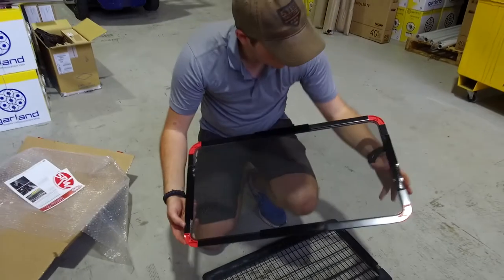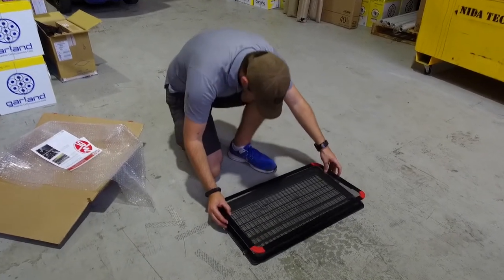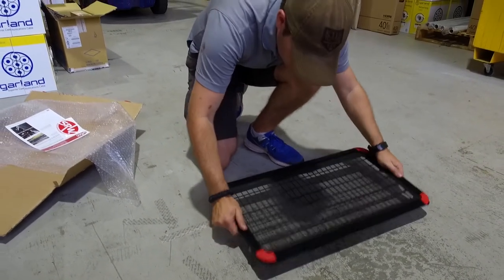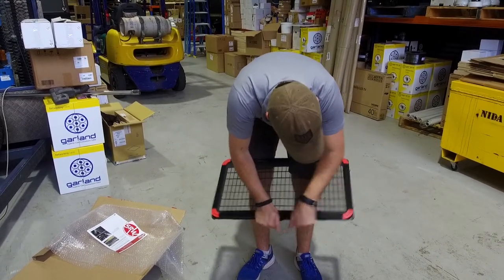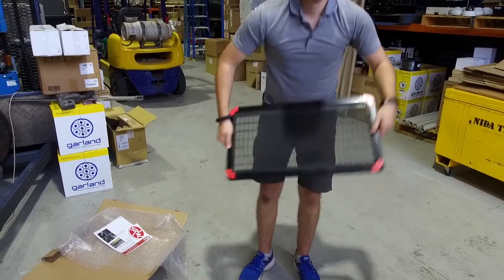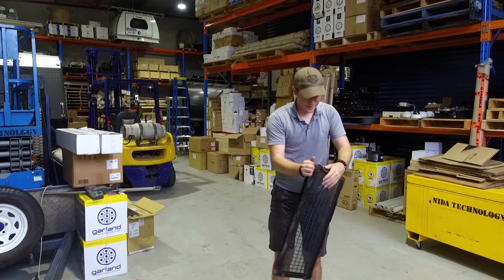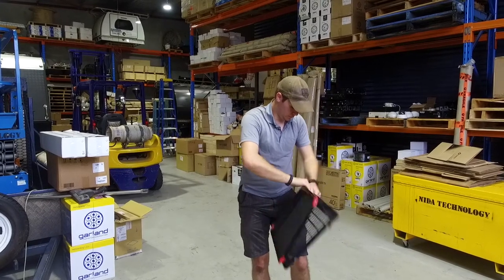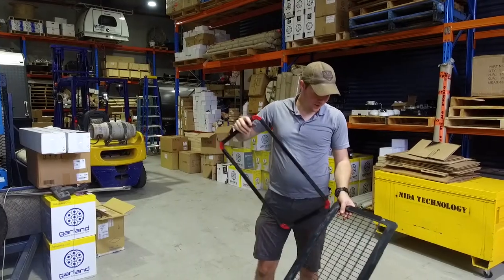Now with all four bits of Velcro secured to the screen, we stick it onto the guard and line it up as we do so. Give it a good firm securing. From here we've just got to remove the screen from the guard — you can see that it's pretty well secured, it's not going to come off. That's what you have to do for cleaning, and now we can put this back on the car.